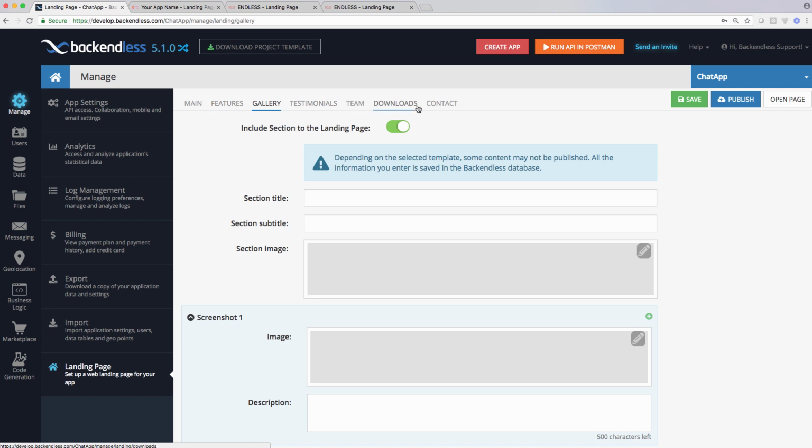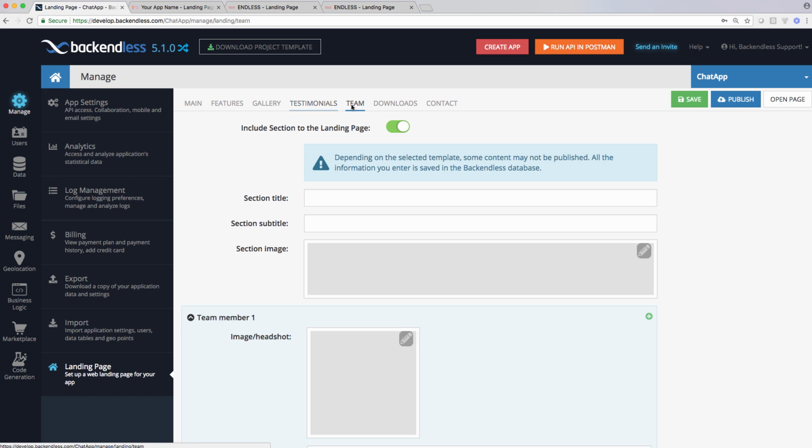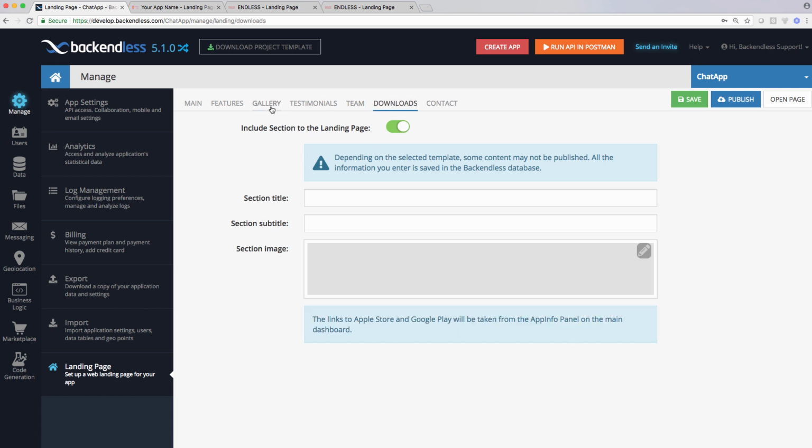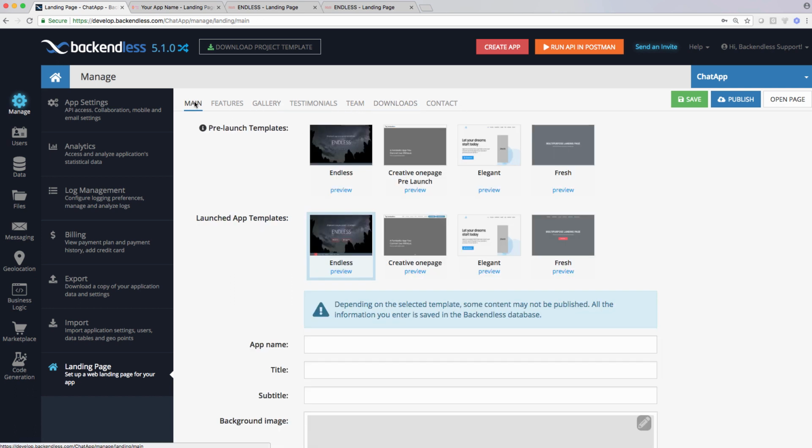As you can see in the top navigation, these sections correspond to a specific section within the actual landing page. If you don't want any given section to be included in the page, then you can just exclude it by using this toggle right here. These toggles are available on all the sections. If you're working on an app that is not released yet and you select such a template, then these sections do not apply because they provide information that is going to be more detailed. However, nothing precludes you from selecting a launched app template and then still providing the information even though the app may not be available yet.